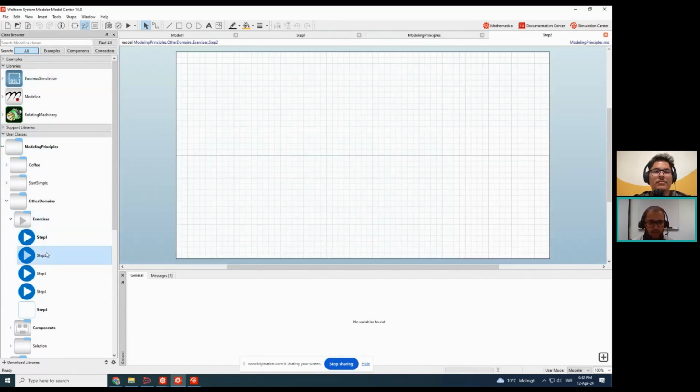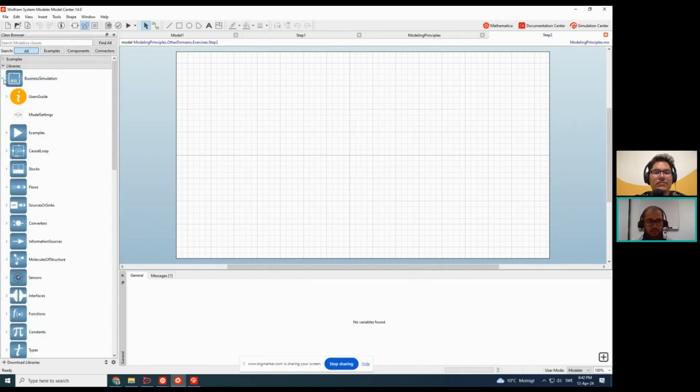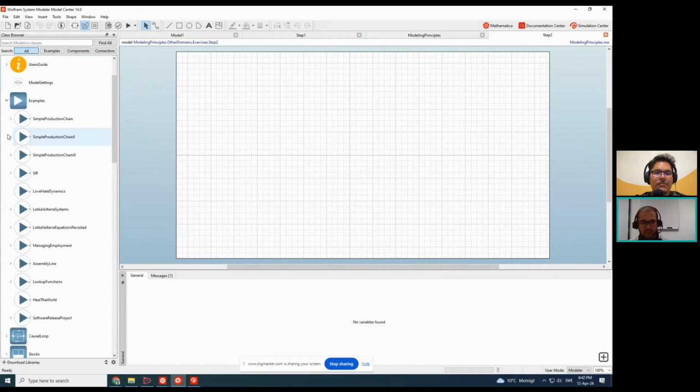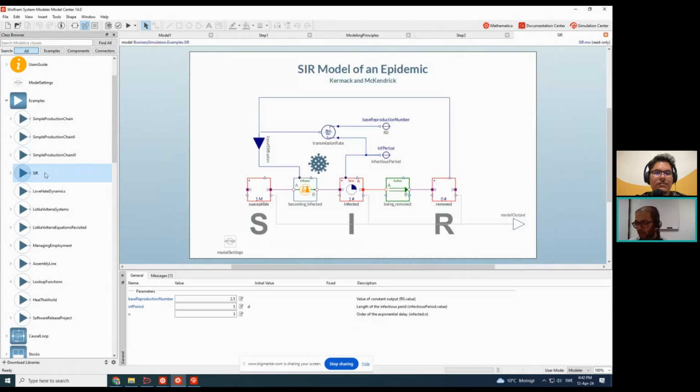And I will open a new blank screen here where we can start modeling. Before we do that, whenever we start exploring a new library, we want to first look into the different examples that are there, so that we can understand how the different components work and how we can start using it. I have opened the SIR model from the business simulation library.